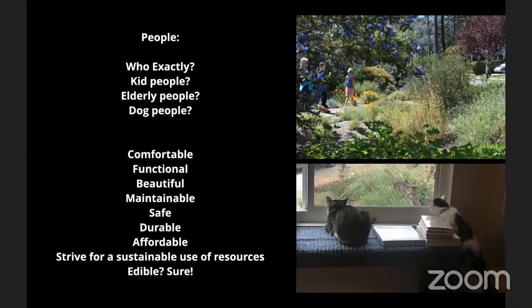Dog people, cat people. You can see in the lower right, for my home landscapes, two of the most important clients are the cats that we have. They spend hours and hours every day studying our landscapes for the lizards and birds that it attracts. And so views into our garden from the different rooms that our cats spend time in are actually part of our design consideration for the garden where we live now.